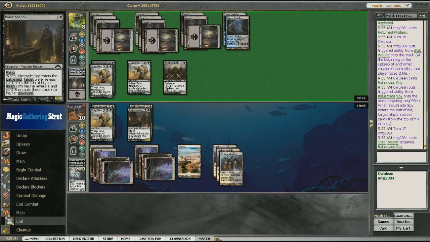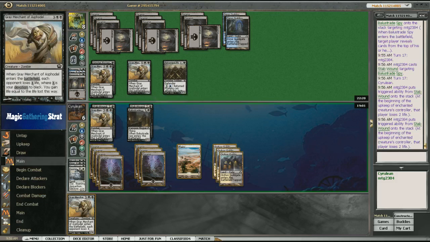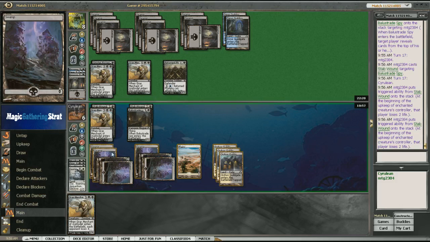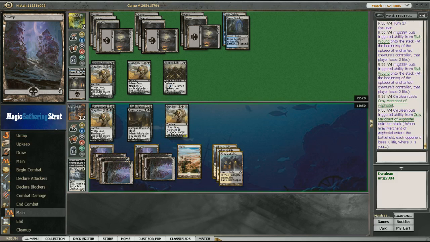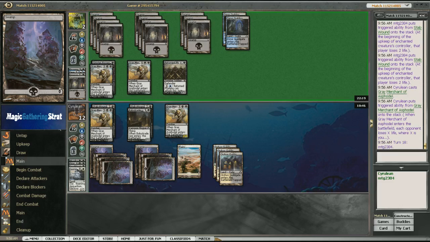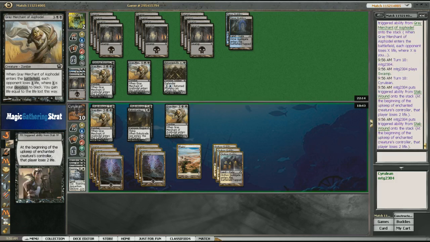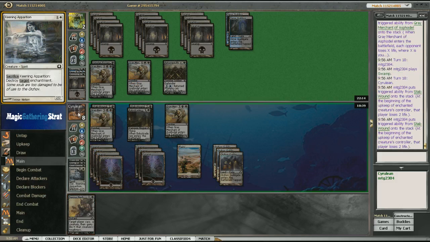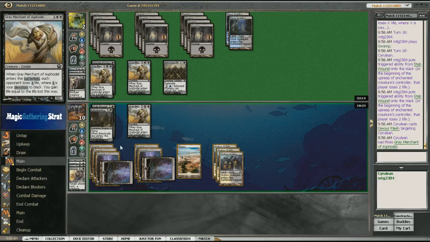Taking 4. Ultra crappy. Look at this. This sucks. Yes, but... Yes. Go, Gary, go. Go, Gary, go. Woohoo! Gary saves the day. Maybe. I'm still taking 4. That sucks. Oh, nope. I'm not going to take 4. I'm going to devour some flesh. I'll only take 2 next time.